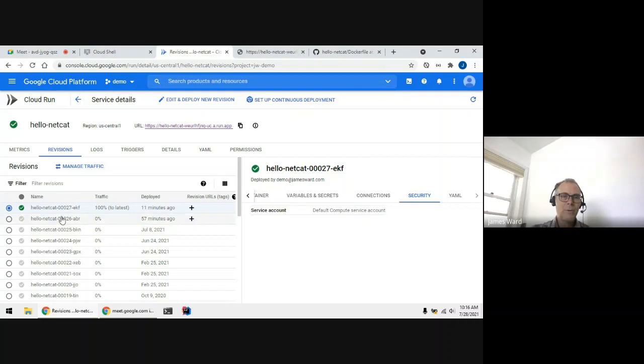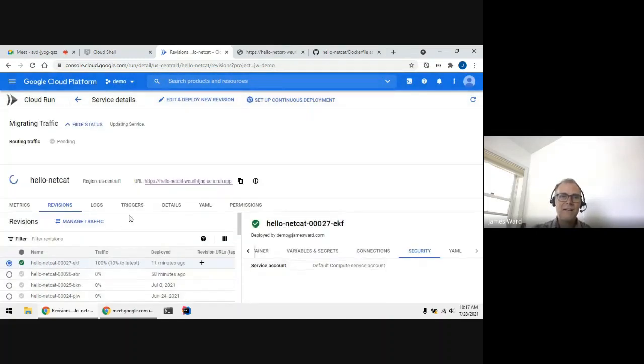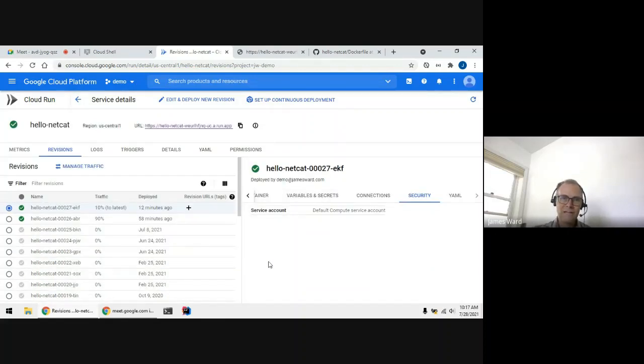Okay, so one of the really cool things that I can do with the revisions is that I can actually manage the traffic across the revisions. So a typical pattern when we do deployments is we maybe just want to route, let's say, 10% of our traffic to the newest version, and then we want to go back to the previous version, which was deployed earlier this morning, and let's say we route 90% of the traffic to that. And so now if I save that, Cloud Run will tell the load balancer that when a request comes in, 90% of the traffic is going to go to the old version, 10% to the new version. This is called a blue-green deploy or canary deploy.